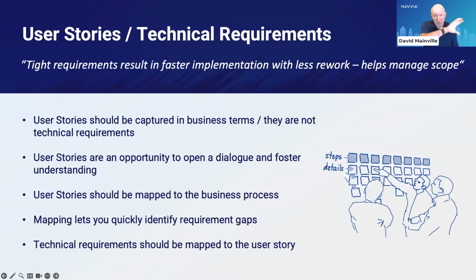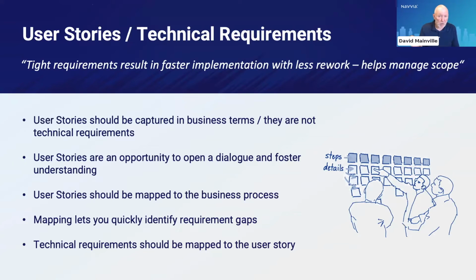Now, once you have those business requirements mapped in user stories, and again, those should be aligned to the process. In this little picture here I have off on the side, you can see the process across the top and the user stories mapped to each of the steps in the process. Once you have that, then you can start getting technical. So if the requirement is to have a form, the technical aspect of this is what fields are on the form, who's notified when the form is submitted, where does it go in the workflow once it's submitted? So these things actually support the user story.